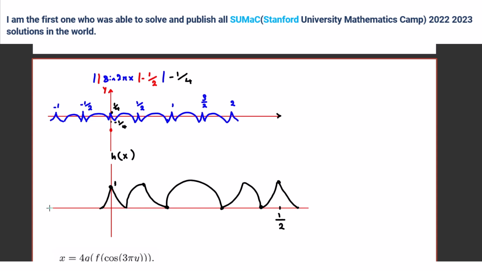For this one also, we should keep drawing until 1, because it is 1/2. Again, you should draw something like this, and then this one, and then this part. This one, and then 1. Okay. And if you draw the next one, you will understand that we have to draw until 1.